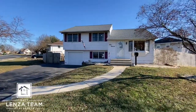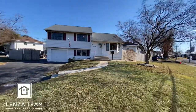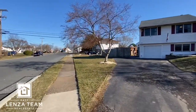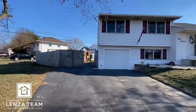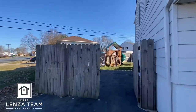All right, here we are, 411 Trimble in Brookhaven. This is a corner lot. Just going to spin you around to show you how much sidewalk you actually have here. It's a ton. So big space there, but with that comes the garage, the additional parking here. I'll just give you a quick tour around the whole outside before I freeze, and then we'll get inside. So nice with the gates here.